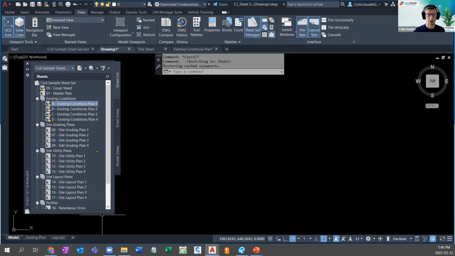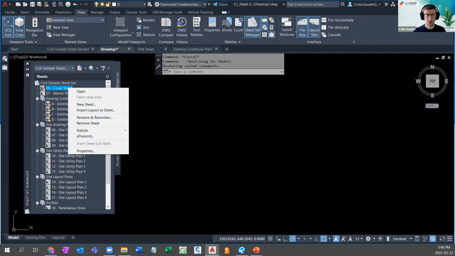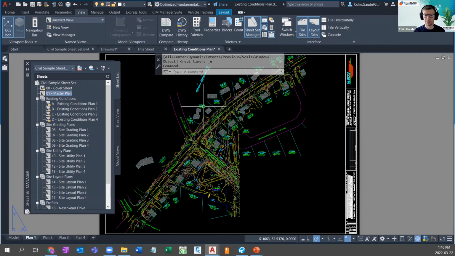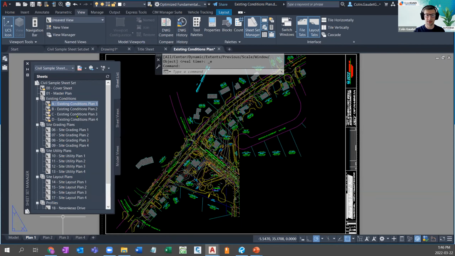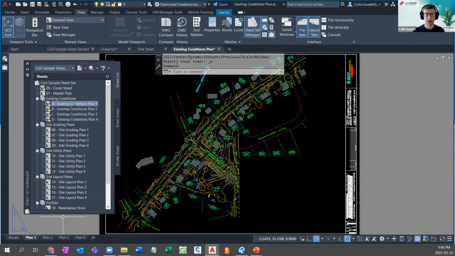What else did we talk about here? Talking about the actual sheets themselves. We can name and number each one of these sheets. Now, by default, if I come over to my existing conditions plan, I've got plan 1, plan 2, plan 3. Now, by default, those come in that way. I don't have to have it show up that way as the layout. Now, if I had my layouts titled nicely, it can absolutely do it.